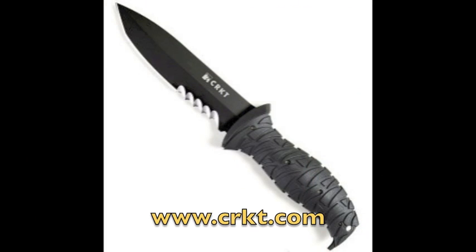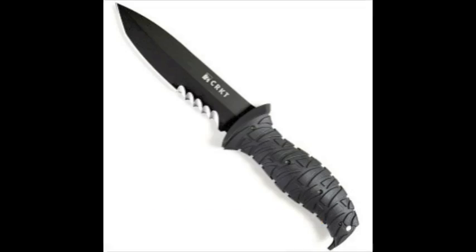So this is the first time we've talked about a knife, and what we got today is a tactical or survival knife from Columbia River Knife and Tool, otherwise known as CRKT. This one's the Ultima knife, and it's strapped to my leg right now. How does it feel? It feels manly and sufficient. It looks huge. It's actually not a huge knife. The sheath itself is pretty big, actually, but I'll get into that in a bit. First, let's talk about the knife.